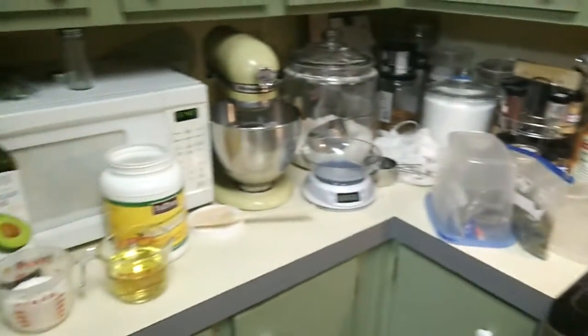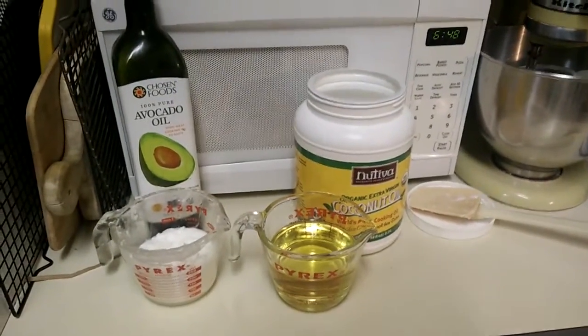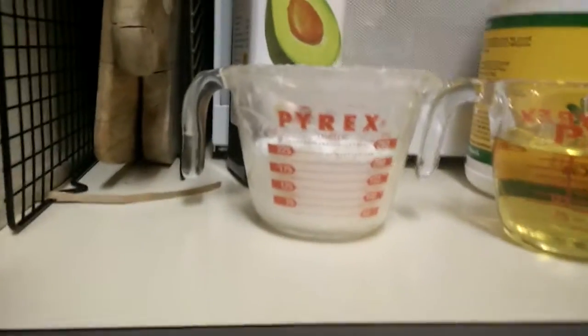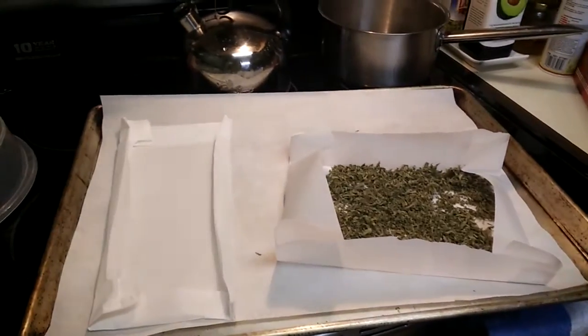This is going to be some coconut oil and avocado oil infusions. I have 200 milliliters of coconut oil and 250 milliliters of avocado oil I will be infusing. We're going to do about 10 grams of each one.